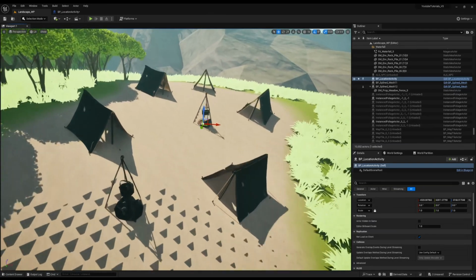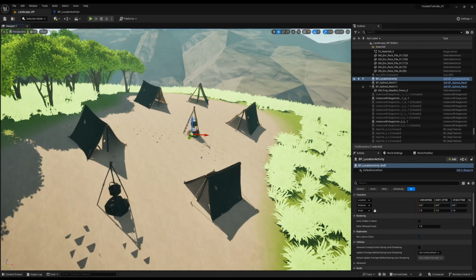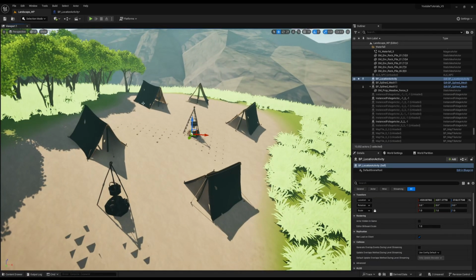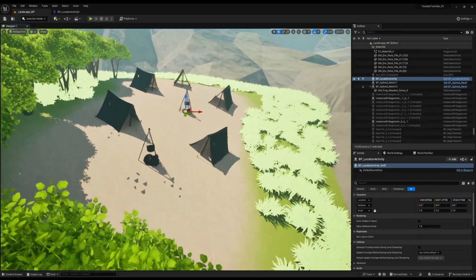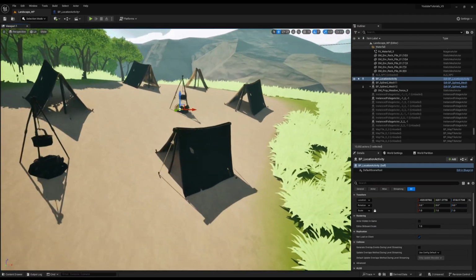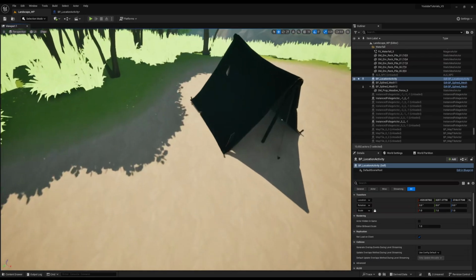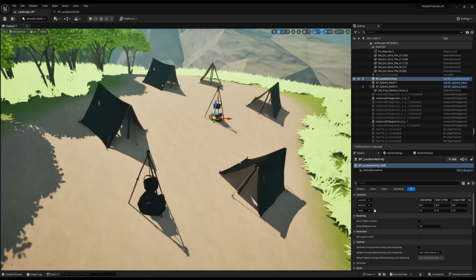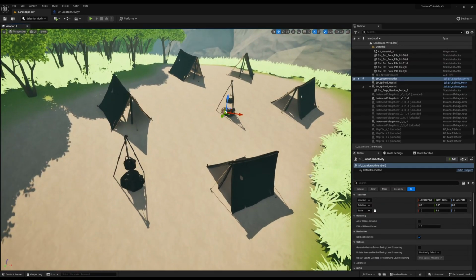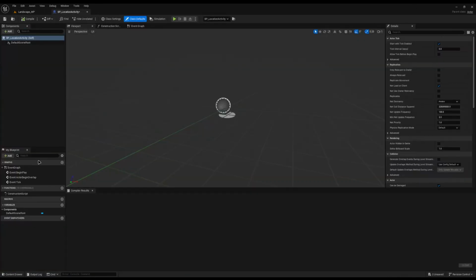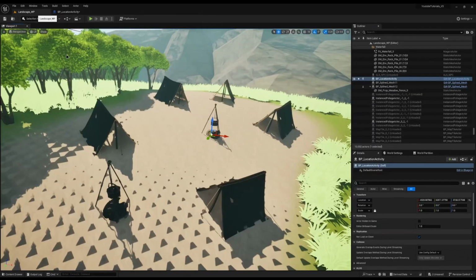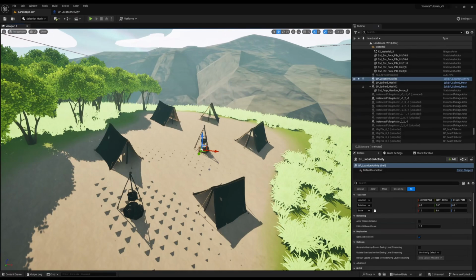So there are several ways you can have the enemies in here, and it entirely depends on what you want to do. You very well might want the enemies in fixed positions when you arrive here, so where you walk up and the enemy might be by the fire, or stood next to each tent. If you want that, drag your enemies in, place them where you want them to be, and then just create an array on here to link the enemies to it. The only thing you have to look at after that is when you call load on your game, if the camp's been cleared out, you then need to go and destroy those enemies.